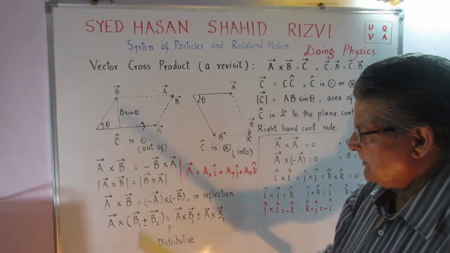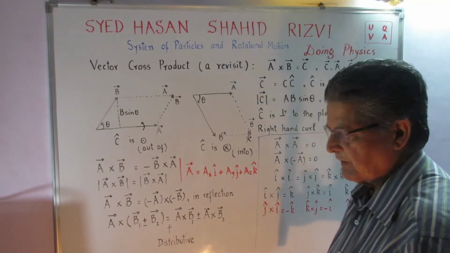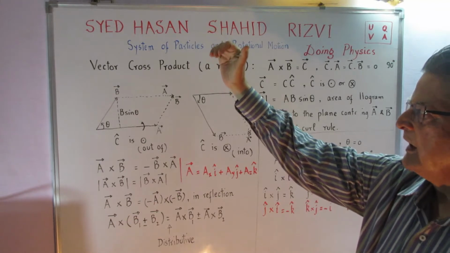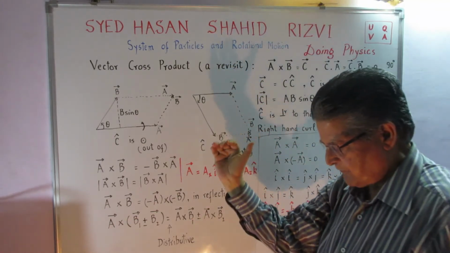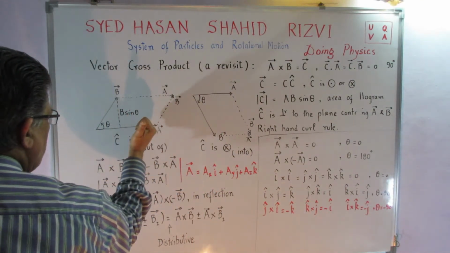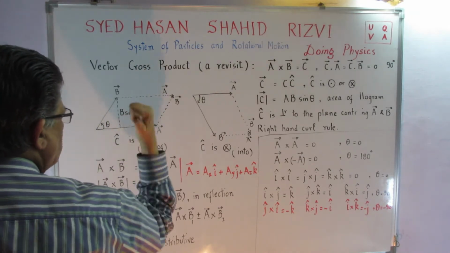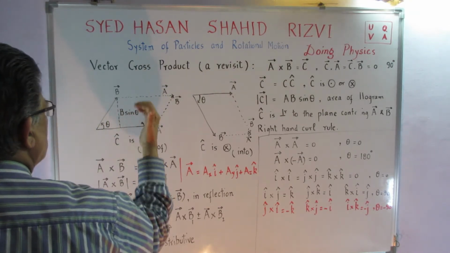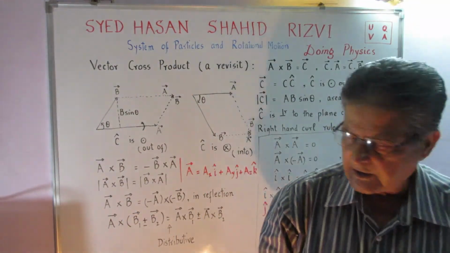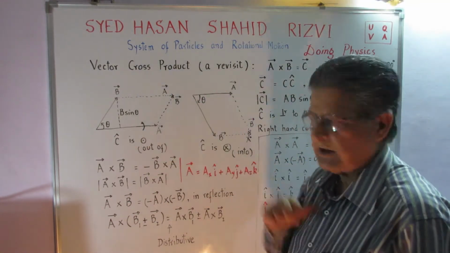I told you on that day how we can obtain the direction of this vector. It's easy with your right hand, the right hand and the curl of the fingers. If I take this vector like this, okay, and keep my thumb outstretched, then you can see that the thumb is coming out of the board. So that gives the direction of the C cap, or the unit vector, or direction of C, which is the product vector of the cross product here.